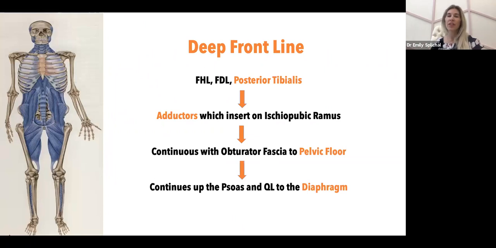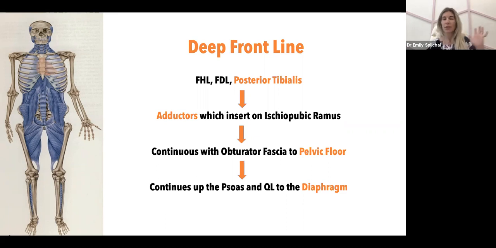Okay, your deep front fascial line runs from the bottom of the foot, the tips of the toes, up through your posterior tibialis into your adductors, the pelvic floor, your diaphragm. It comes up your neck and it goes to your tongue. So your tongue to palate is a great way to stabilize your core and your feet. Okay, so this is your body's central skeleton for stabilization patterns.